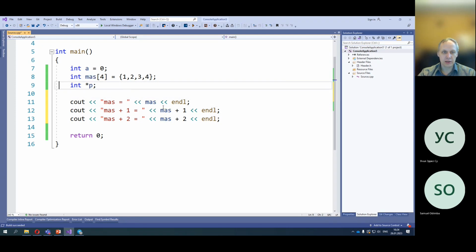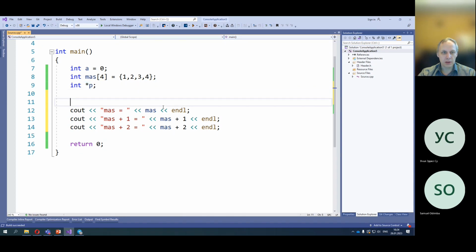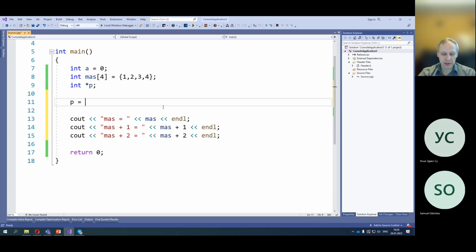Suppose that I declare a pointer p. After that, I can write the assignment operation like this: p equals mass. It means that now p points to the array mass, and I can get access to the array mass using the pointer p.